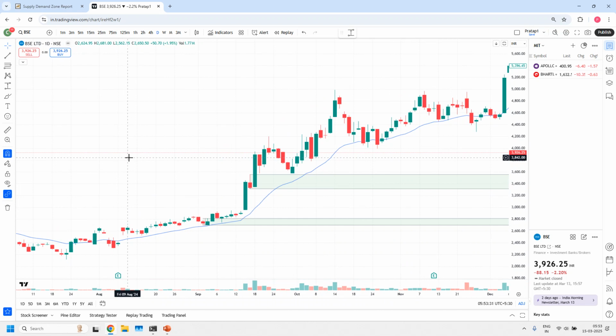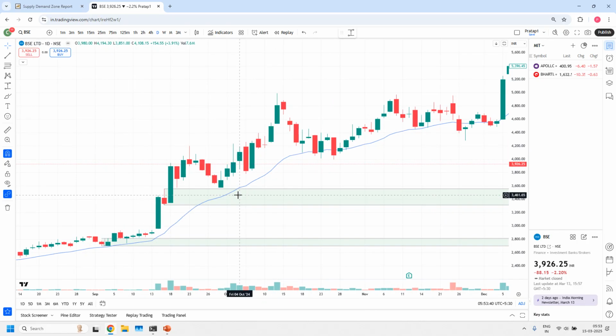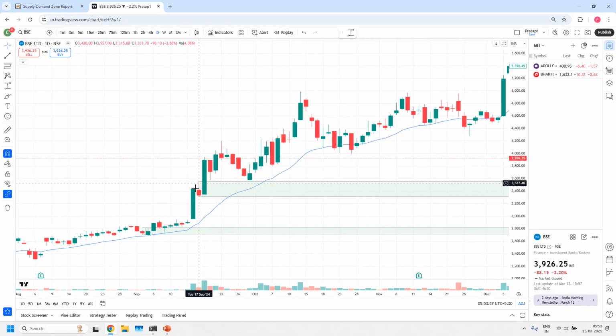The border conditions. See, previously we saw that we thought it was a failed ERC, but the software considered that as a base. But here we are considering this as a base candle, but the software considered it maybe a little bigger than medium size according to its calculations. That's why it ignored it. But we as humans have the best decision making here. We are convinced there is nothing wrong in selecting this as a base candle, base rally, because compared to these two legging candles, we feel it is a base.